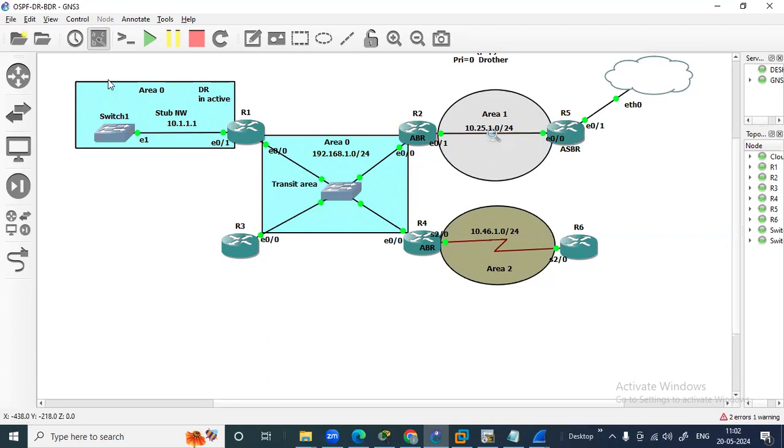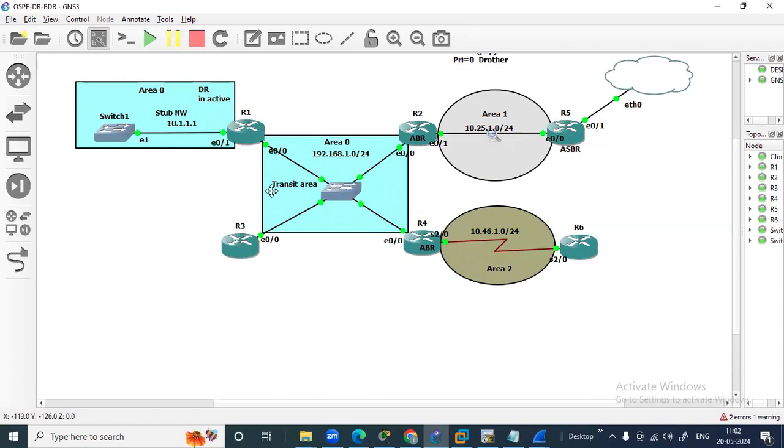Okay, now this was based upon first configured. This was based upon highest router ID. Now we will make one of these routers the DR by changing the interface priority. Usually DR requires a router with good resources. So let us say this is our good router with good resources.